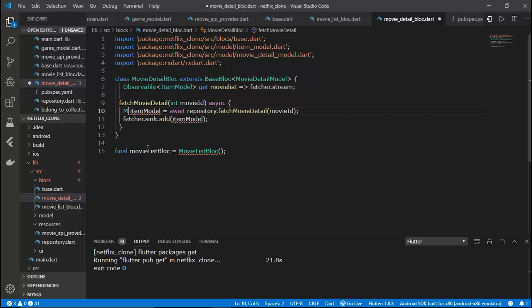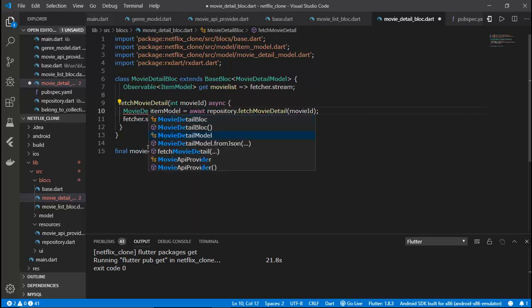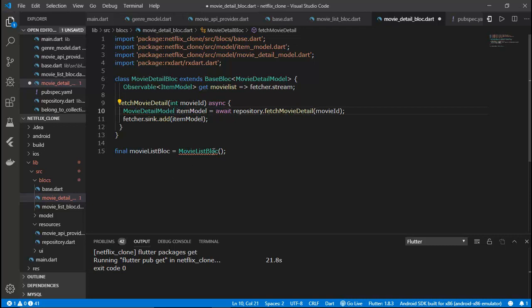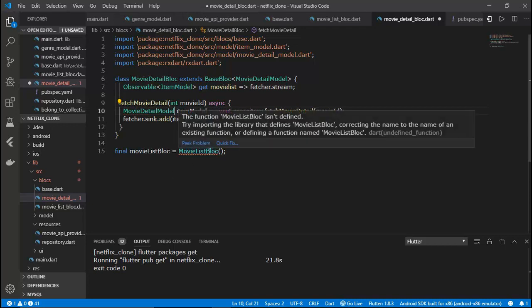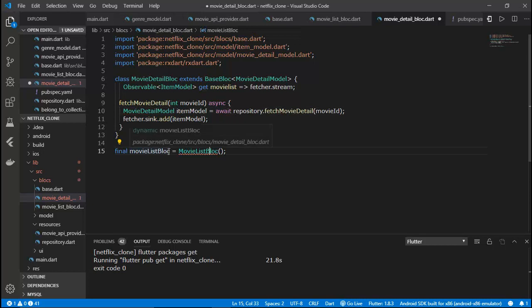So movie detail model, and here this one will be movie detail block. So movie detail block, okay.